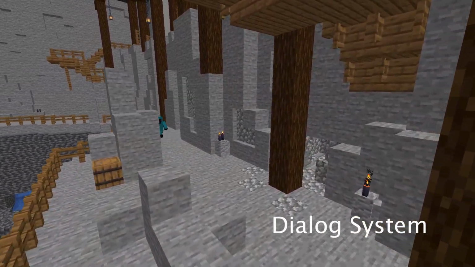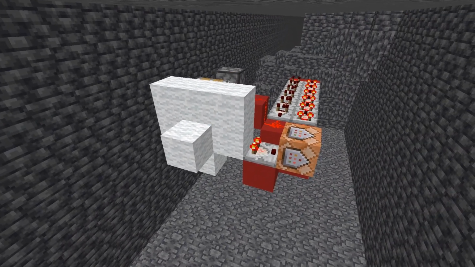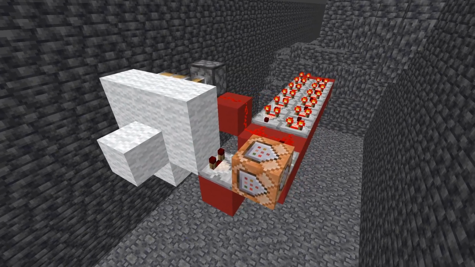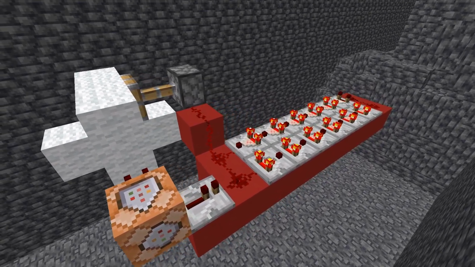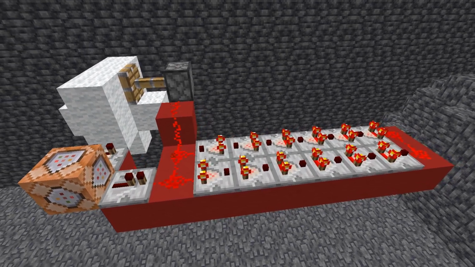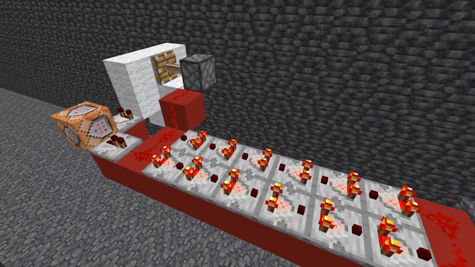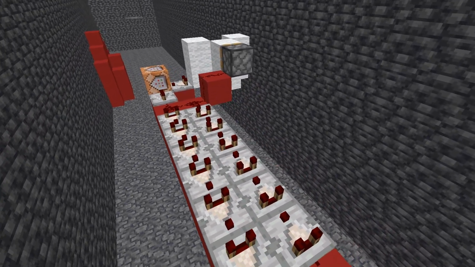Now, let's take a look at our small dialogue system for the villager we have set up. The dialogue is triggered by a skulk sensor aimed straight up under where the player will stand when they enter the room. When triggered, a pulse extender is activated and a sticky piston holding wool covers the top of the skulk sensor so that nothing can trigger it again until the pulse dies out. This system prevents the dialogue getting triggered over and over without any scoreboard timer shenanigans.